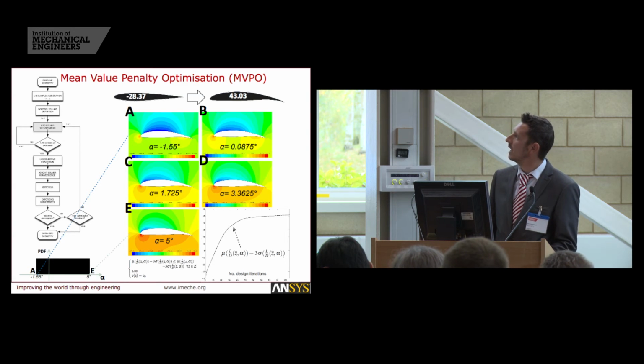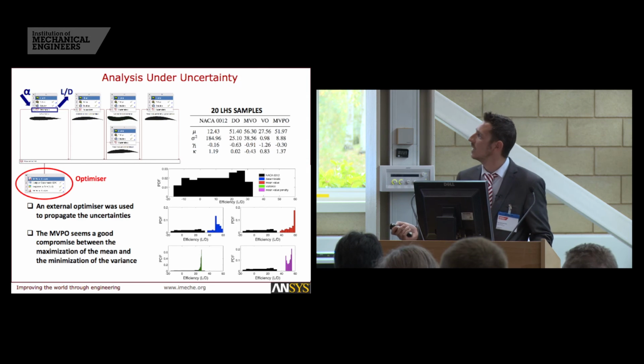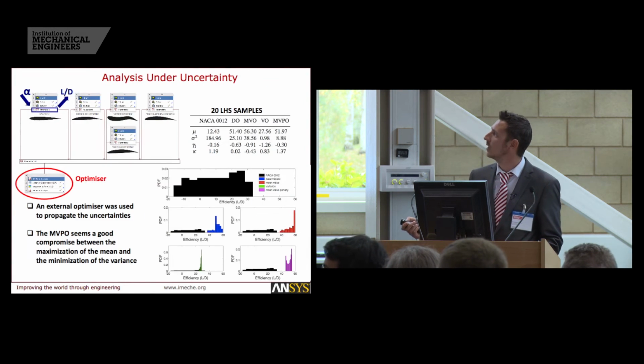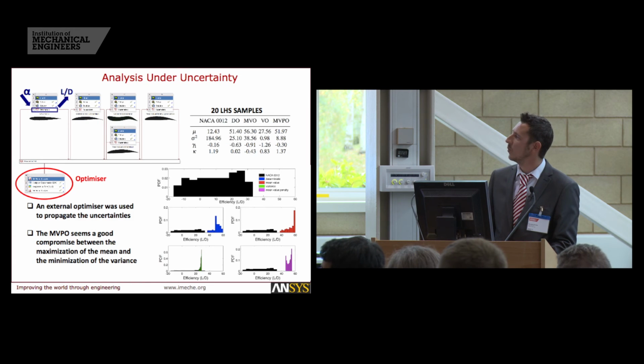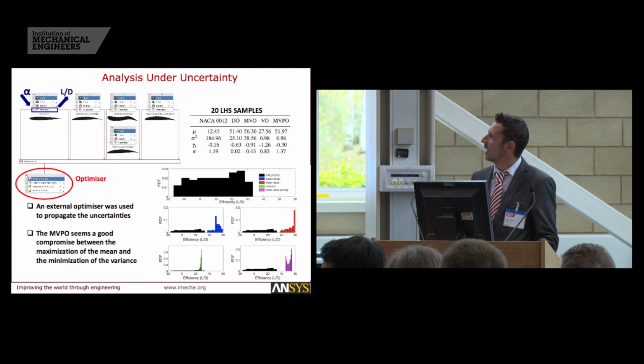So what we're trying to do again here is maximize the lift drag ratio, but also minimize the variance. And you can see we do have some variations in the pressure contours across the cases. So if we combine the cases, we can see here what we've done is, in this network system, combined all the different approaches of the deterministic approach, the variance, mean value penalty, etc., and combined them with an optimizer down here, which is this part, onto the network system down here. Our inputs are the angle of attack and lift drag ratio as the output. And then down here we can see some of the output that we've derived.